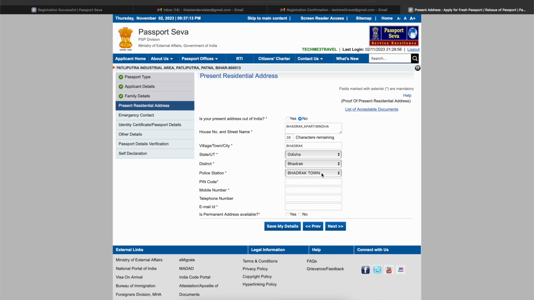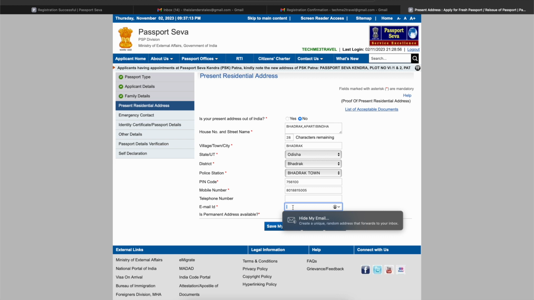Basically, why do you need to choose the police station? Because the police verification will come there. Then the pin code you can choose here. Then the mobile number is mandatory.